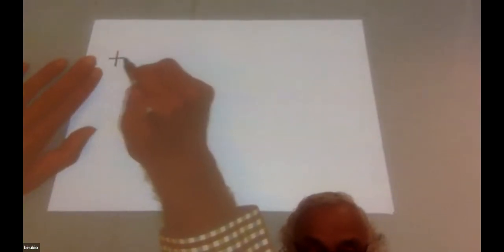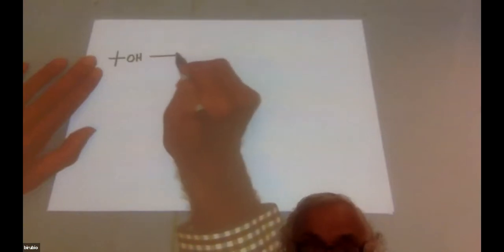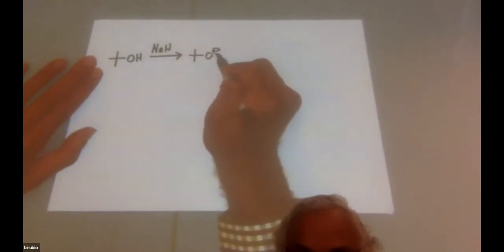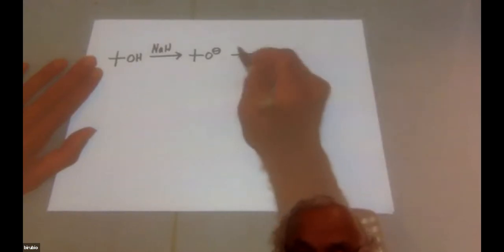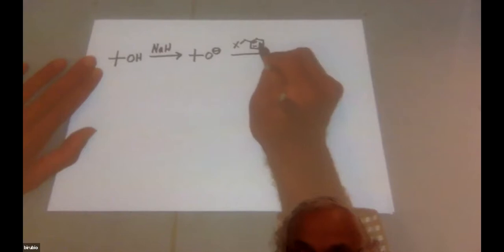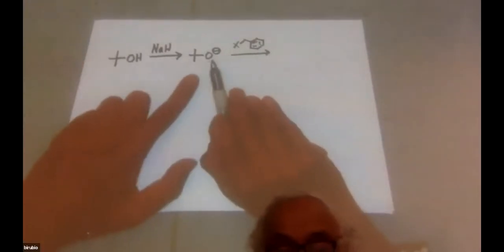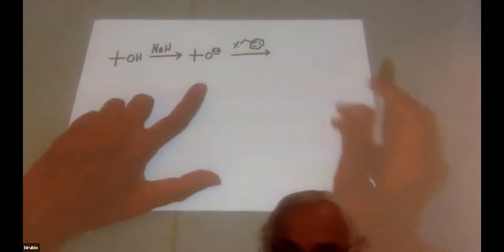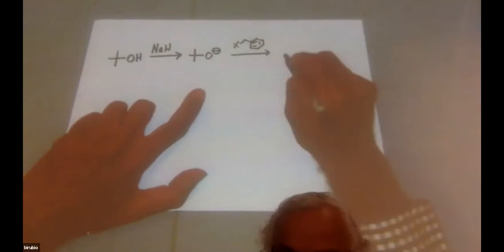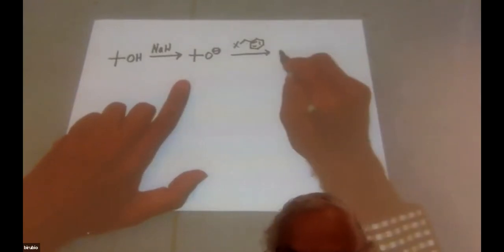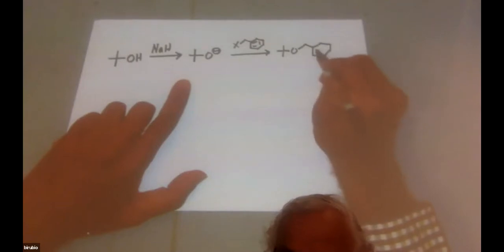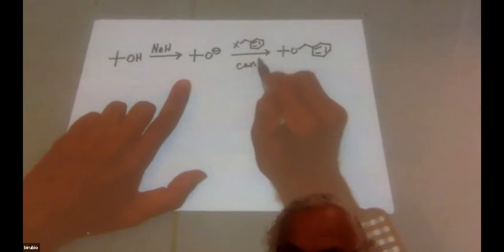But if the alkyl halide can't undergo elimination, then the alcohol could be tertiary. For example, if we were to start out with that same bad tertiary alcohol and react that with sodium hydride and get this, and now if the alkyl halide is this benzyl halide, then even though this tertiary alcohol is ordinarily no good, this guy can't undergo elimination because the elimination product, so this Williamson is going to work out pretty well because this guy can't eliminate.